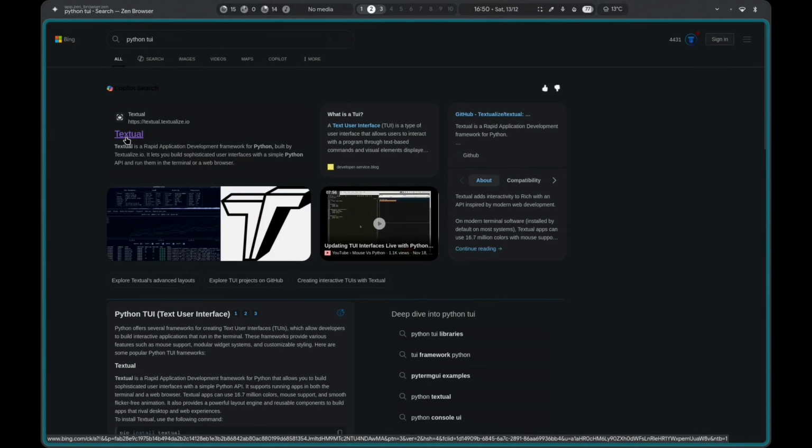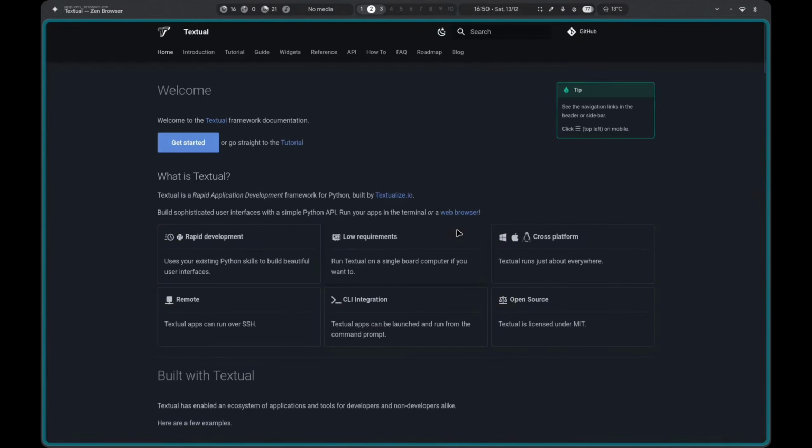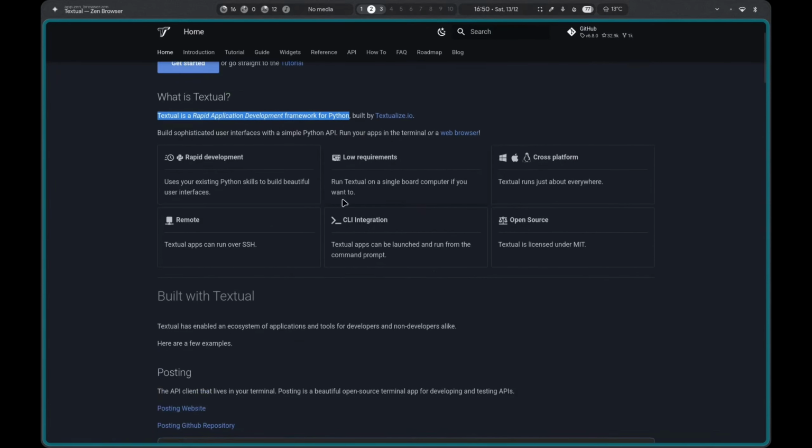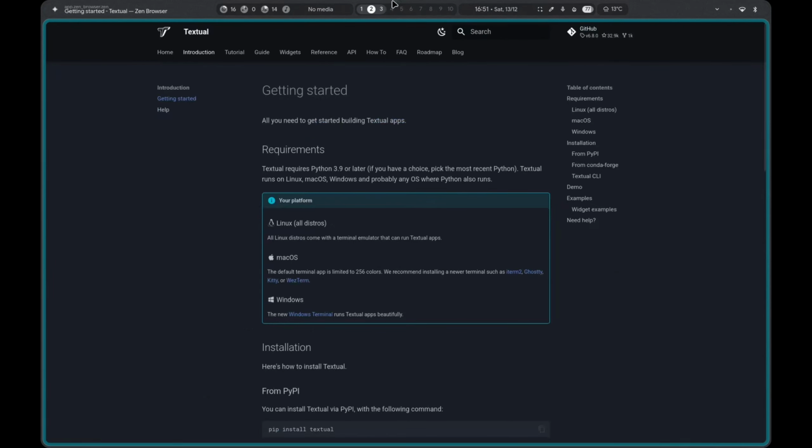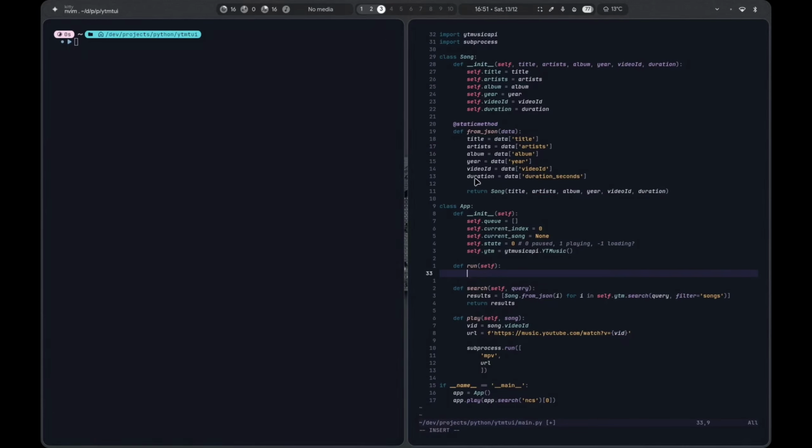Textual. Rapid application development framework for Python, built by textualize.io. Okay, so we might use this. Okay, let's not dive too deep into it. We just need now a working example. Then we'll remake it using Textual.